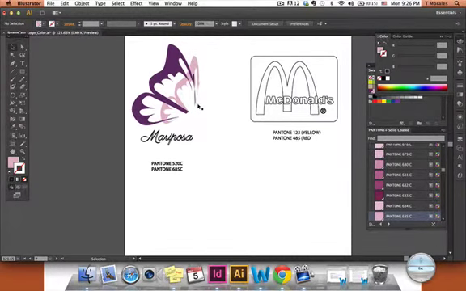Now if I send this butterfly to a printer in England and I tell them that I use Pantone 520C, Pantone 685, they would be able to print it and have it look exactly like a printer out here in the States. That's what keeps it so consistent, and that's why it's useful to know how to import it.